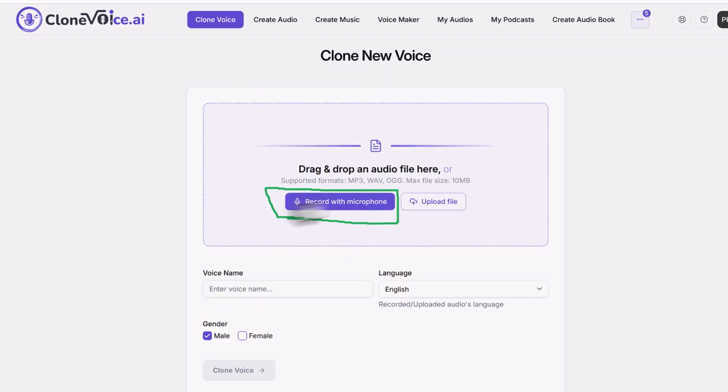But this is also fine if you have a good quality microphone and you're comfortable enough to speak on the fly. If you want to read a script, it's a little bit easier to just do it separately in another application where you can record the audio, that 15-20 seconds, and you can then upload that file. Okay, so in this particular case, let's try record from microphone.